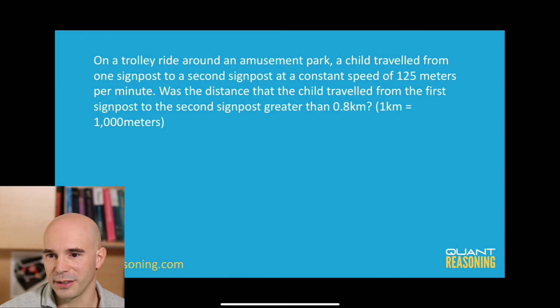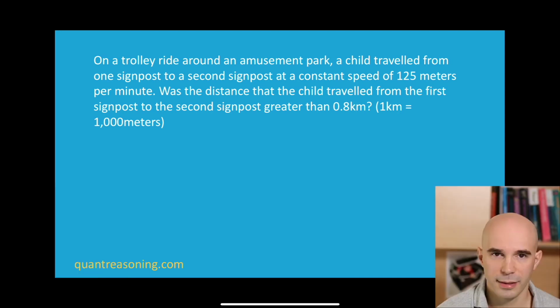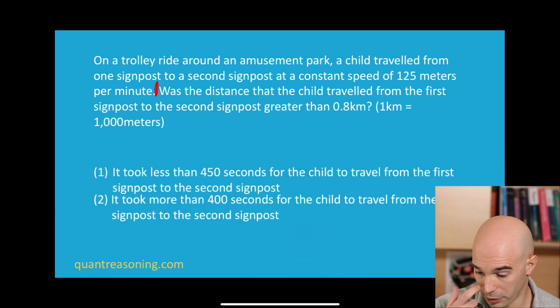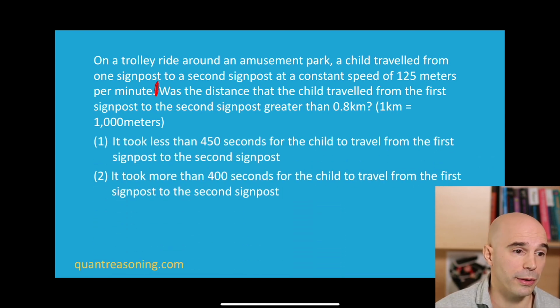This was another data sufficiency question from the official practice test. I'll give you a minute to take a look. So it is a bit similar to the previous question in the sense that it's data sufficiency with a bunch of free info. All of that stuff before the word was is free info. So our job, before we even go to the statements, and if you're curious, I'll show you what the statements are. This is what they look like. Before we go to those statements, we should really take our time to rephrase what the question is asking.